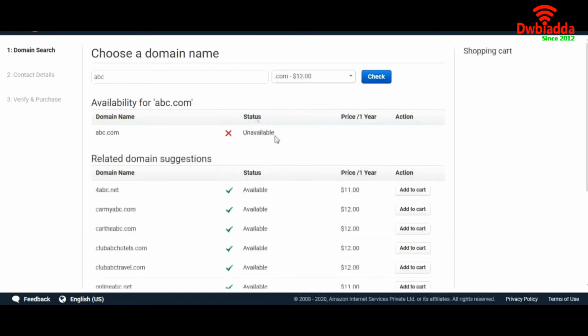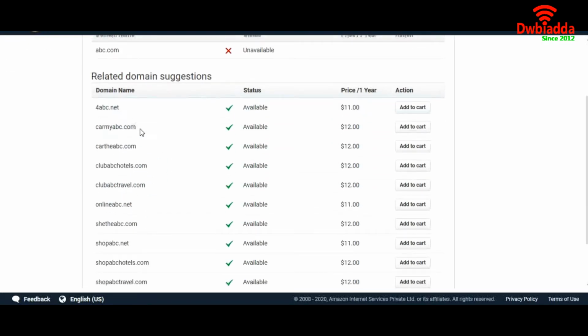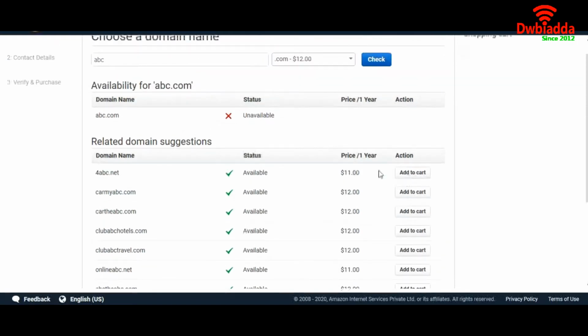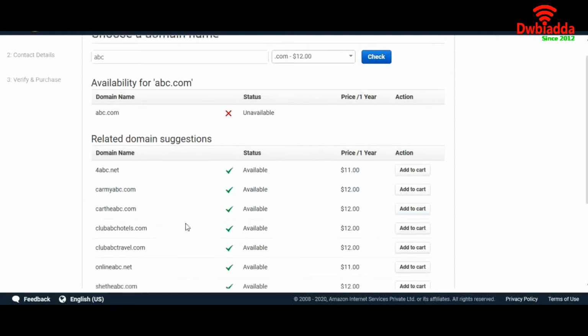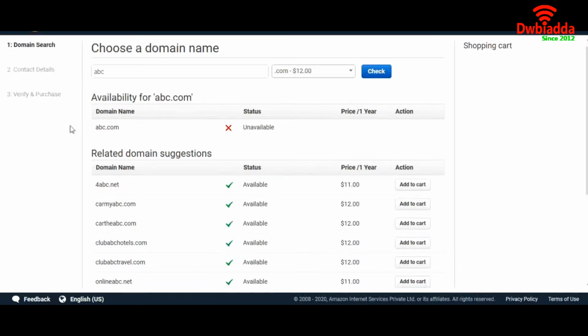As you can see, it is not available, but what is available is shown here. You can buy abc.net, you can buy caremyabc.com and all these. Add whichever domain you want to buy to the cart, fill in your contact details, verify your payment details, and then purchase it.